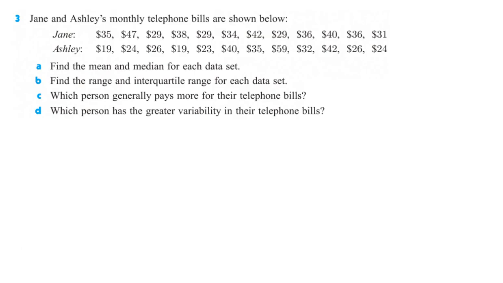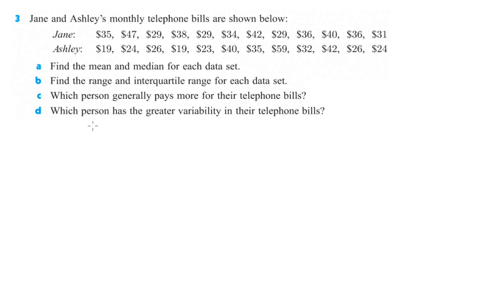Jane and Ashley's monthly telephone bills are shown below. Find the mean and median for each data set. These are not arranged in order, so you can go through and arrange them in order, or you can put them into the calculator too, and it will arrange it for you. So let's do one of each.